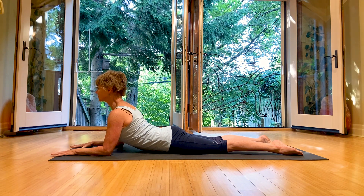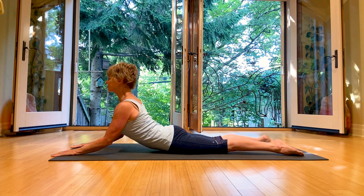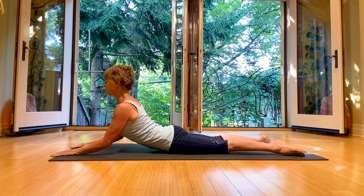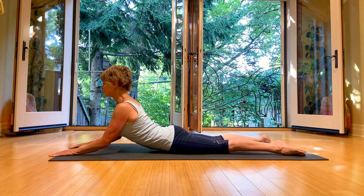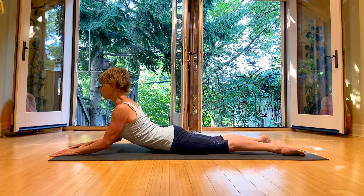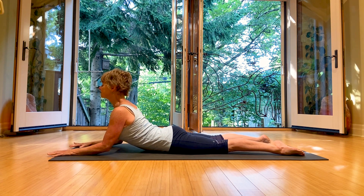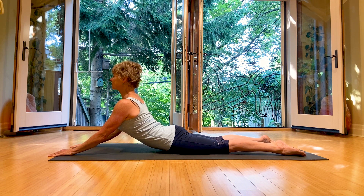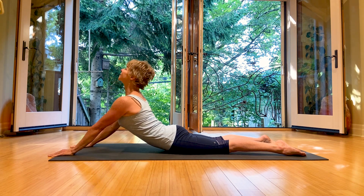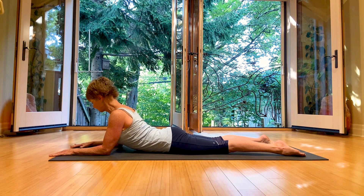Press especially the baby toe sides of the feet down to open the tailbone down more. Keep lifting from the ribcage, opening the chest. Press into the palms and the flesh of the forearms as the elbows press down. See if you can reach forward so it feels like you're shining your heart forward and up while pressing the tops of the feet down. If you feel a crunch in the low back, press your feet down more to pull the pubic bone down. If coming into a longer Cobra, reach forward with the chest — not up, but forward.